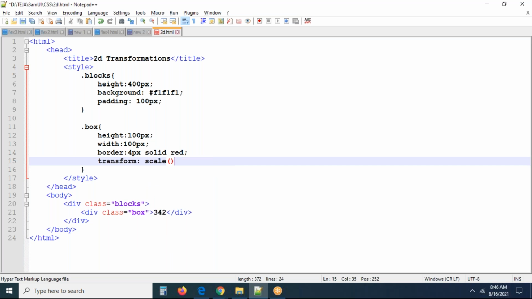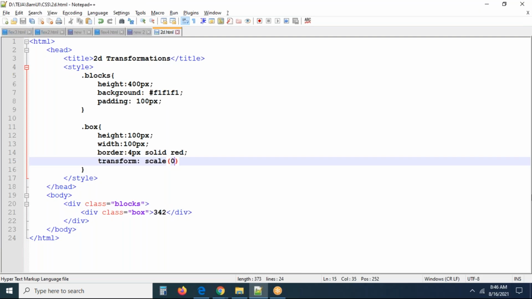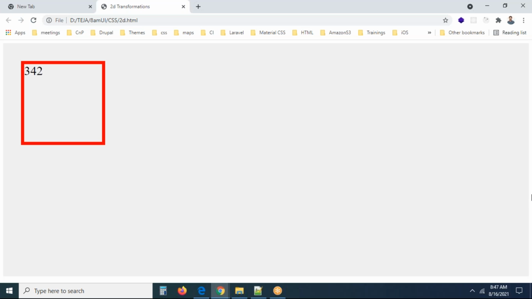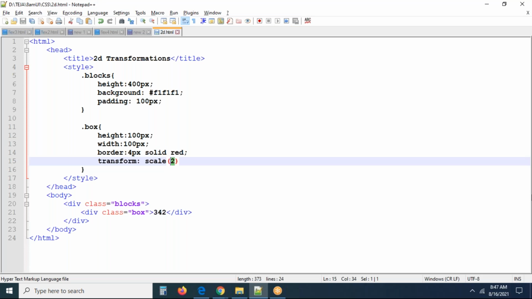We have a property called scale. Scale is a property. In this, for the scale value, you can take 0. Now you can see this is the actual. Scale, can I give 2? Scale 2. Okay. Zoom level, guys. Actually, I think 1 I have to provide. Yeah, 1 means the actual value.